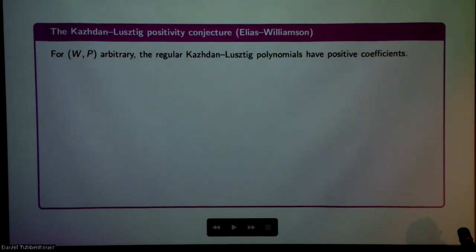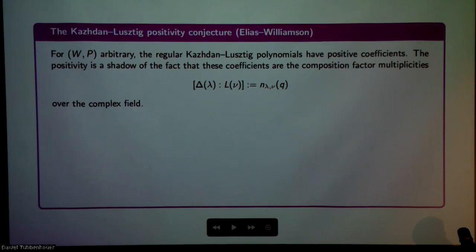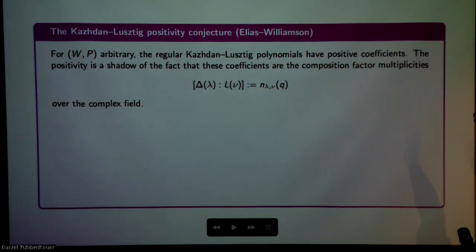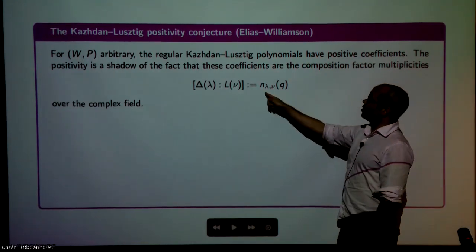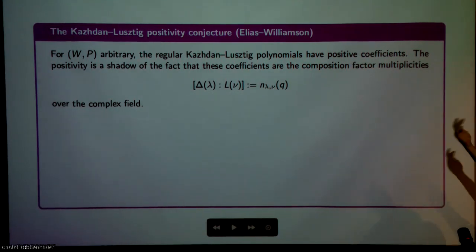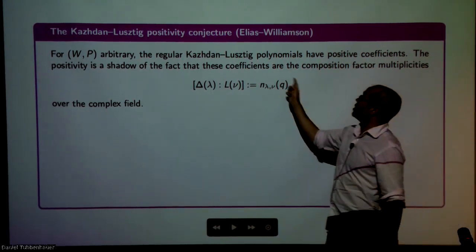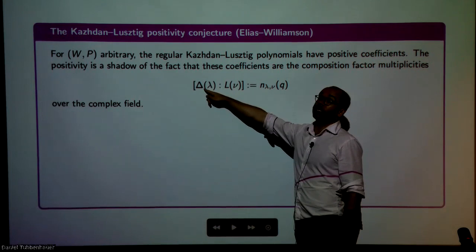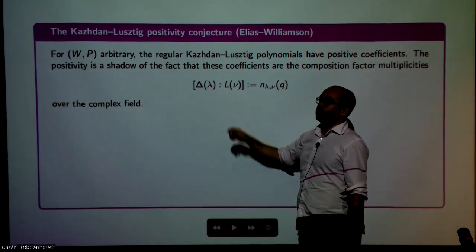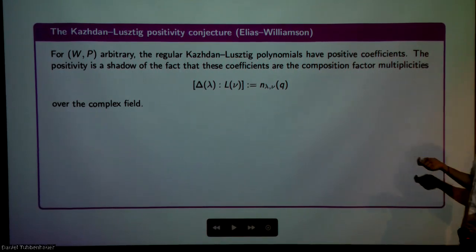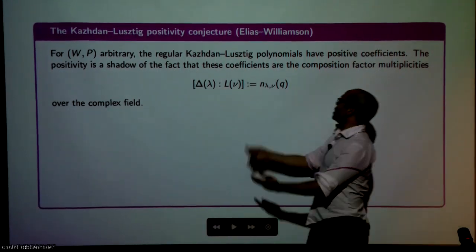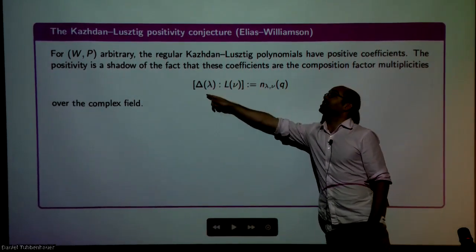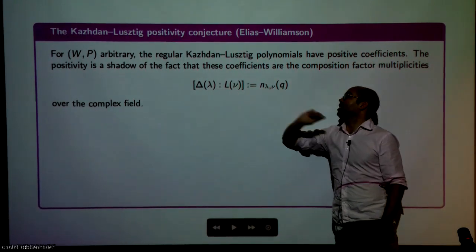So pick any parabolic Coxeter system. Lusztig and Kazhdan together conjectured that the Kazhdan-Lusztig polynomials would be composition factor multiplicities of something. They would be positive. They'd be counting something positive. And notice that a simple module can only occur in another module with positive multiplicity. You can't have -2 copies of this simple in there. So the conjecture is it's got to be something positive, but we didn't have a candidate for something like this until the past decade.